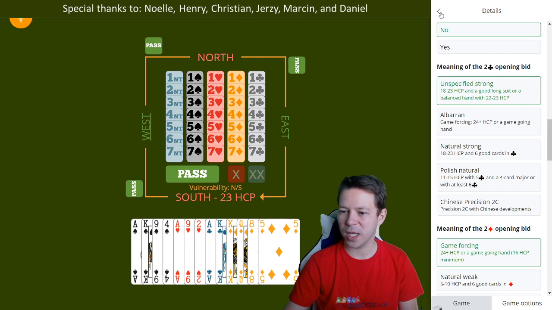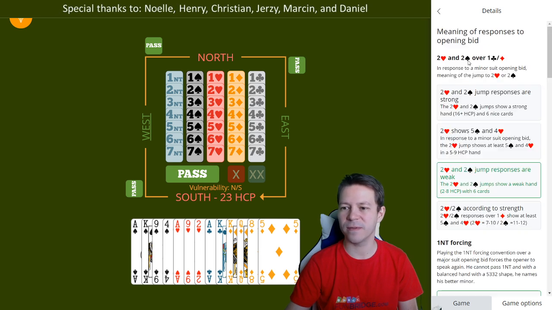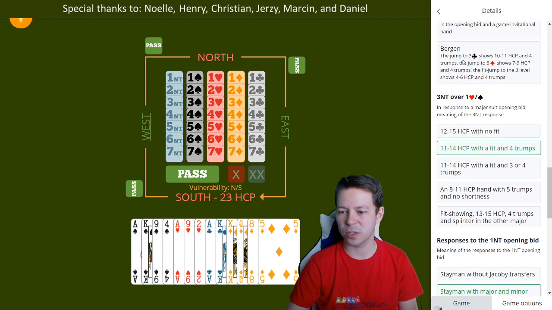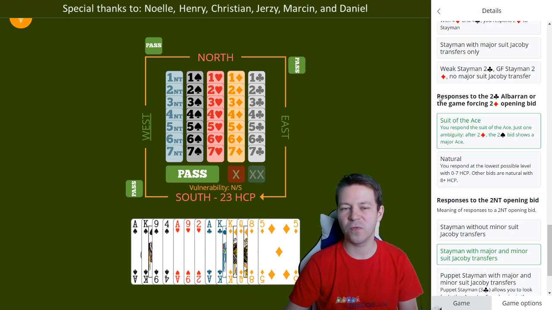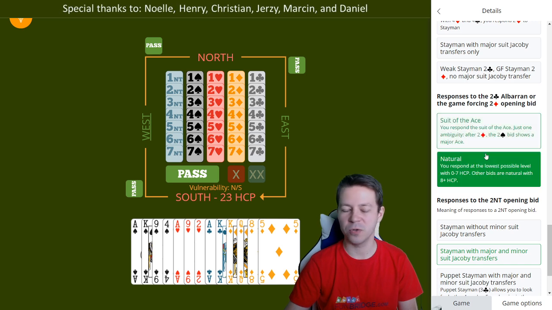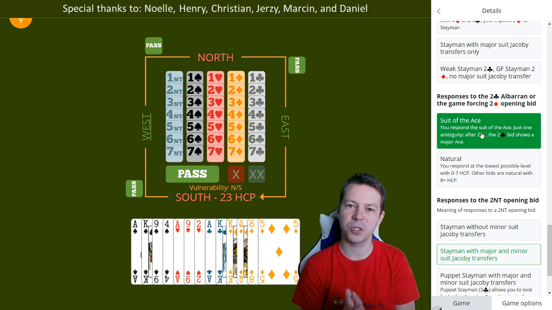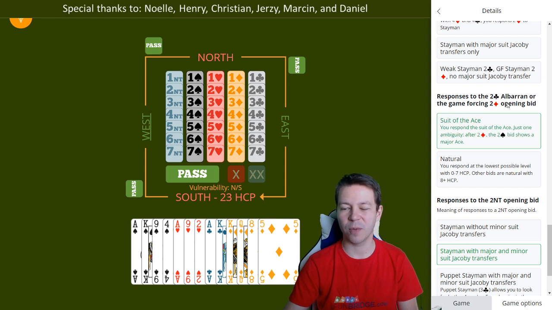Before that, we need to have a look at the meaning of the responses, and these are even worse options than the openings, because you don't have many options for how to respond to 2 clubs and 2 diamonds, and you see that to both openings there are just these 2 options. So suit of the ace means that partner bids the suit of the ace holding, which is actually very useful if your hand is strong, forcing to game. So those are the responses to Albaran, 2 clubs, 2 diamonds.